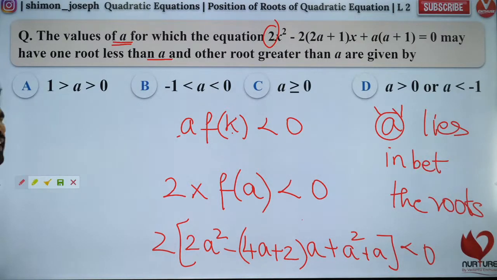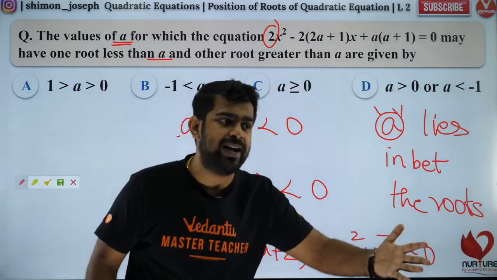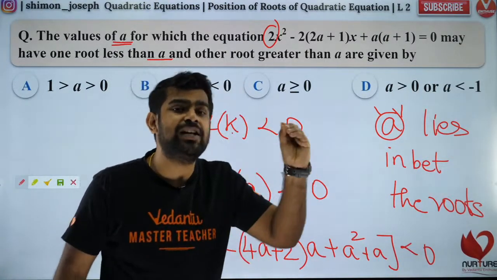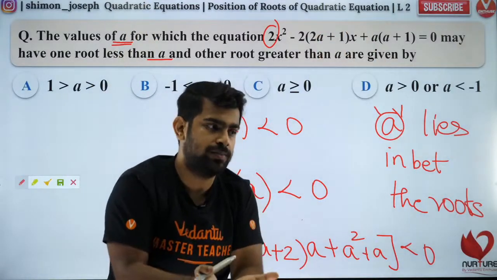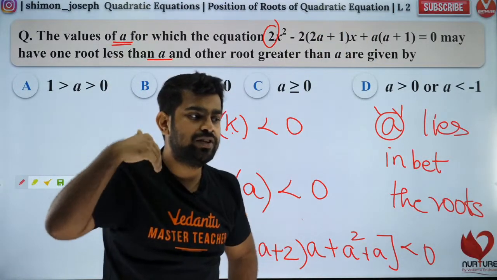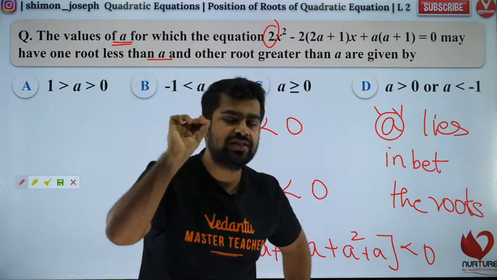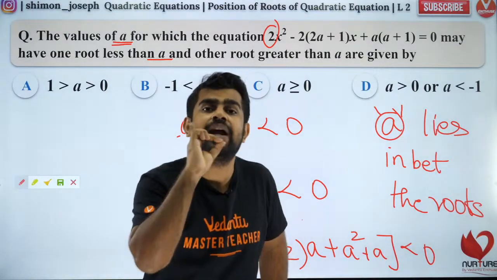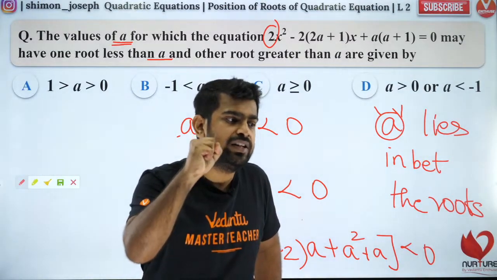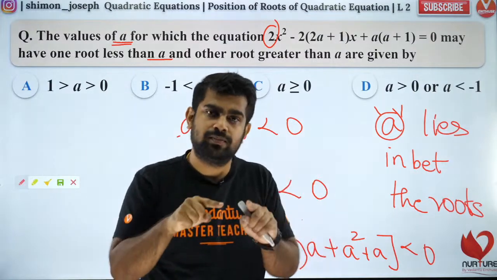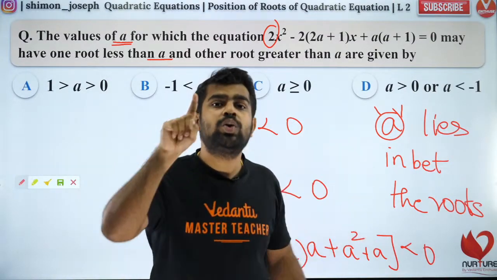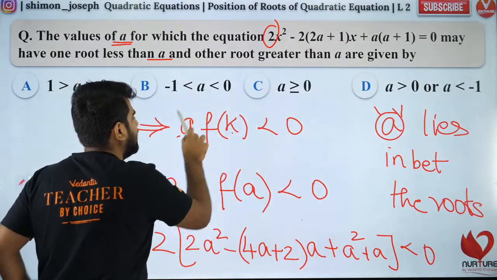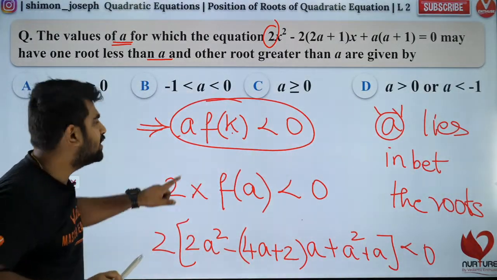Why k in between? Nikhilesh, that is the concept we are looking at. The concept I'm teaching you, Nikhilesh, is to have a value k in between the roots. The concept I'm teaching you right now is the condition for a given number k to be in between the roots. So to have a number k in between the roots, this condition has to be satisfied.